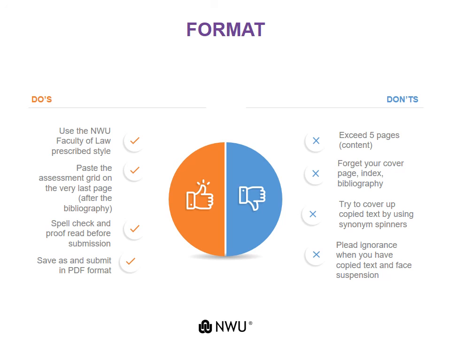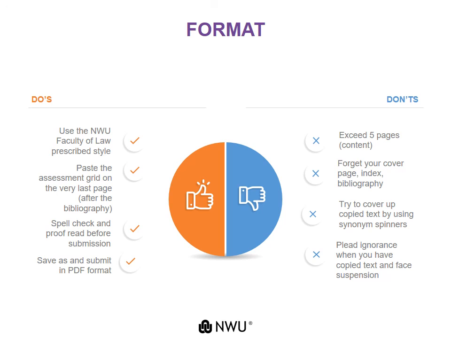Format-wise, use the law faculty's prescribed style. Please remember to paste the assessment grid on the very last page of your assignment after the bibliography. Please, please, please spell check and proofread before you submit. Save as and submit in PDF format.